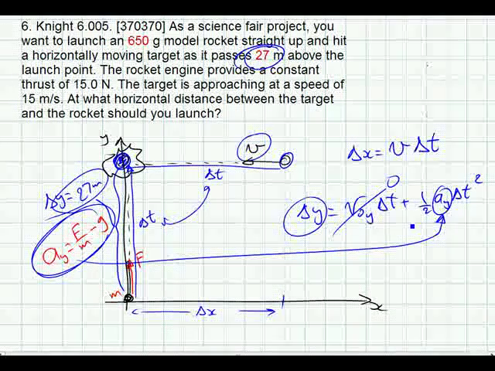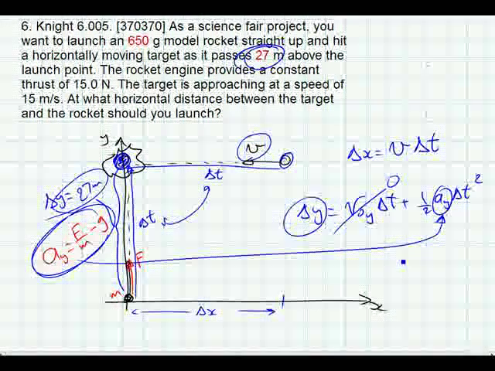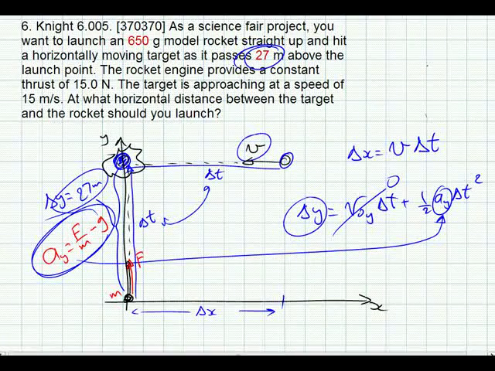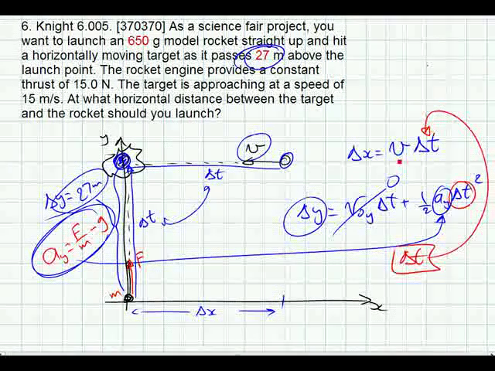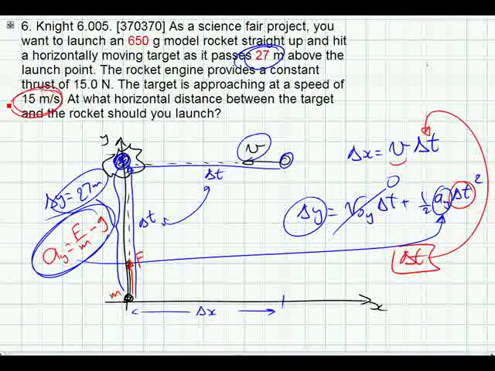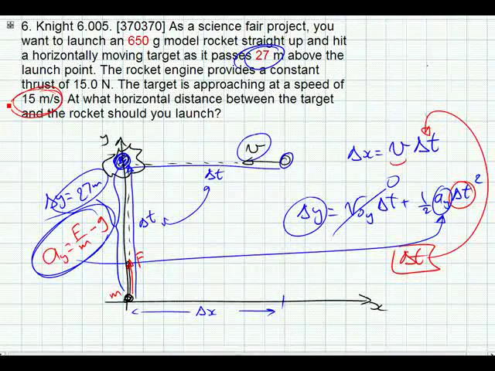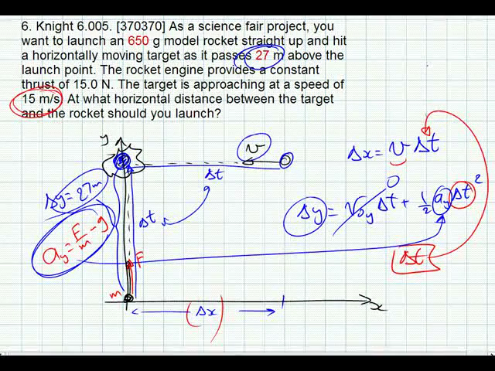So that's ay. So plugging all these into this equation that I have here, you can figure out what delta t is. So you can solve for delta t. Having figured out delta t, then go ahead and plug it here, because you know v is the velocity by which the target is moving, in this case 15 meters per second, and that will give you the answer that you're after, delta x.